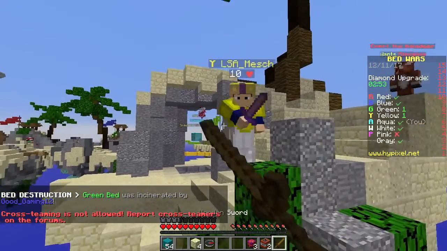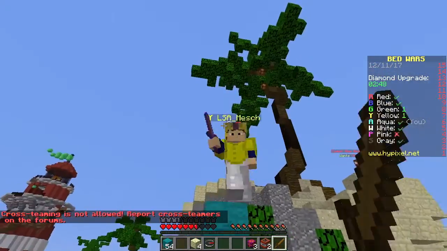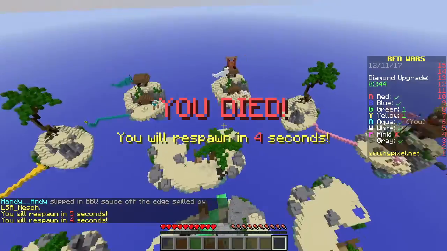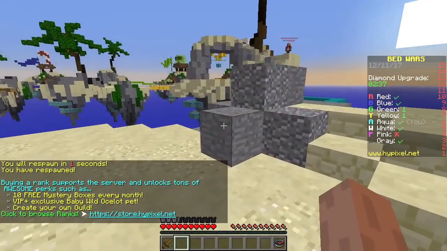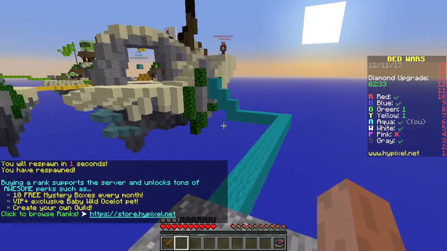Aha! Yellow! Yellow, you are right there. And you are right there. Okay, that did not work the way... Wait, did he just turn around and go back? Where's yellow base? Yellow base is over there. Yeah, he turned around and went back. Okay, that's odd.